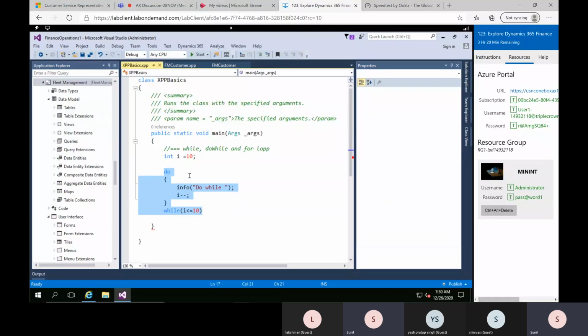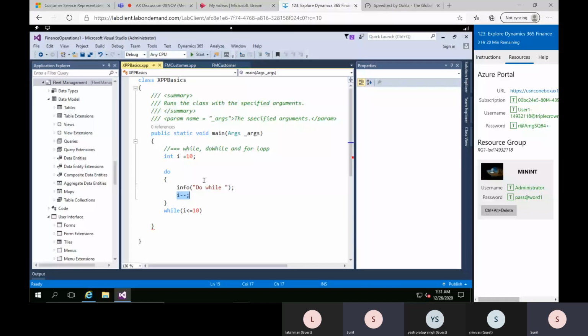Here in this case, I took do while, I equal to I minus minus. That means it will decrement the value. What is the I value? 10. The first time it is 10, it will reduce to 9. Then it will check the value: I is less than or equal to 10. Again it will go, that is true. It will execute like 10 times.